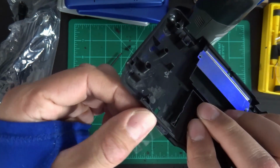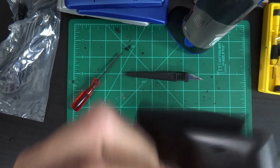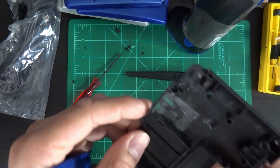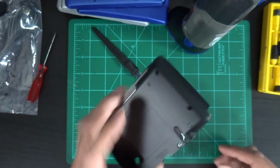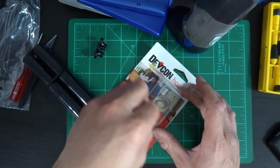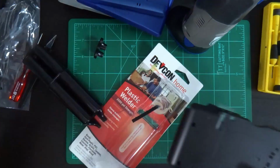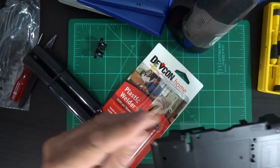So I'm going to tape it from the outside. You can also tape it from, maybe we'll tape it from the inside here. We'll fill this little hole too while we're at it. I think it would be better to use the epoxy. You'd end up with a clear seal on that. This one is going to be opaque. I'm going to apply this with a toothpick because I don't want too much extra running off there.